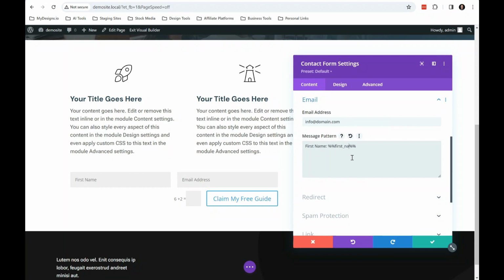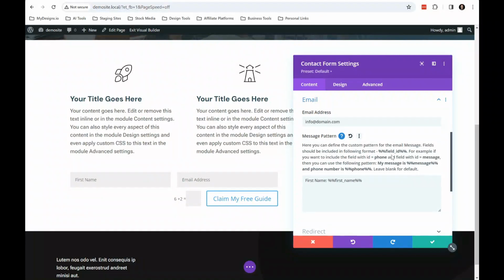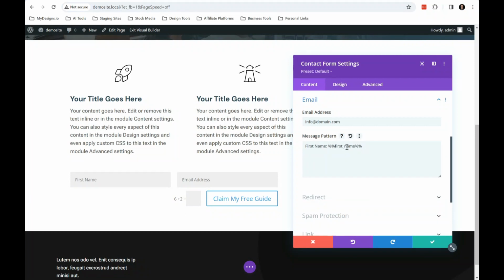And what I'm doing right here is using the placeholder, which will be substituted for the value that the user puts in for first name, and this is the field ID I gave to that first name field. If you click the question mark here, it'll explain it a little bit more, where you can have your custom patterns and things. But that's what it is, %%, whatever the field ID is, %%, email.